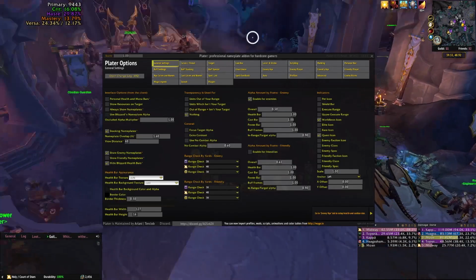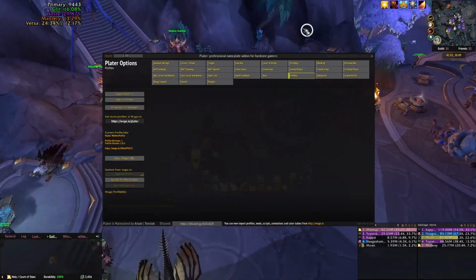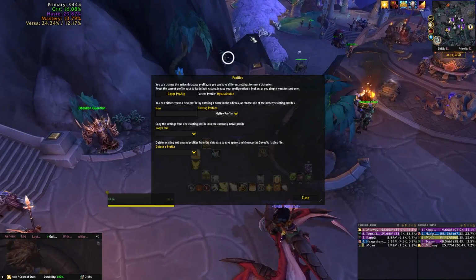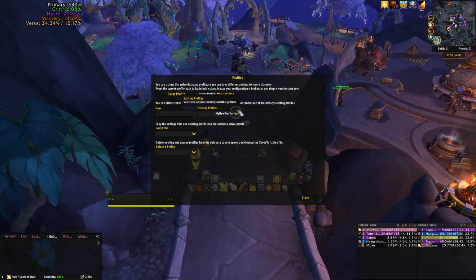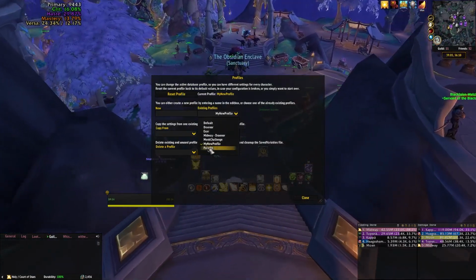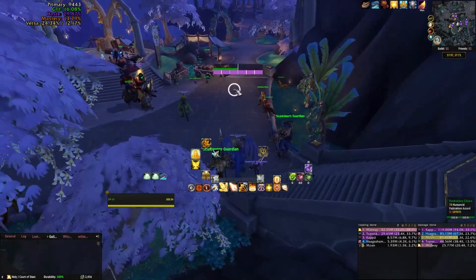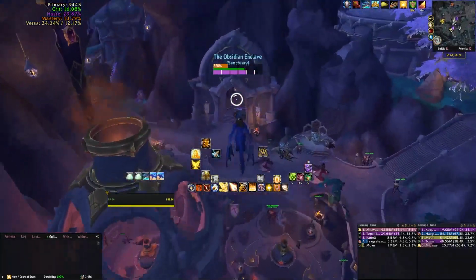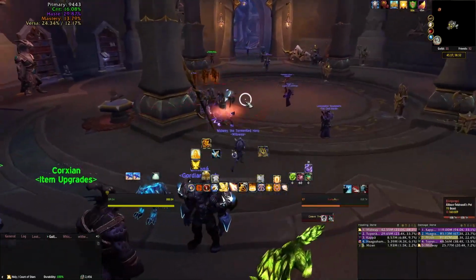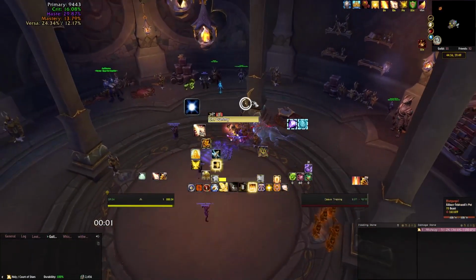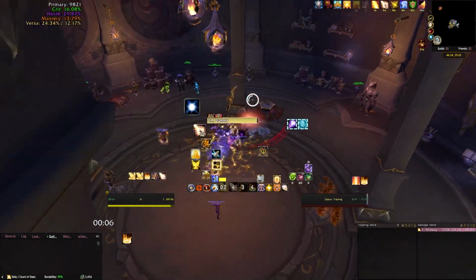Now, getting into nameplates, I use Plater nameplates. Once again, if you've been seeing some content on my channel, you probably have seen the nameplates in action, but you can go ahead and grab the profile down there in the description and import it onto here, and just select it once you've imported it. It's literally called My New Profile. I didn't really change anything about that, but yep, it is pretty basic, although it shows some cool stuff, but it's nothing too special. It's really just normal bars with some debuffs on top. I like it simple. I don't really want to have too many fancy things on it.